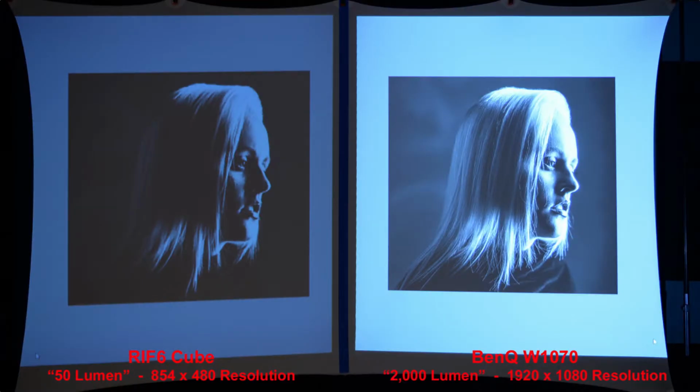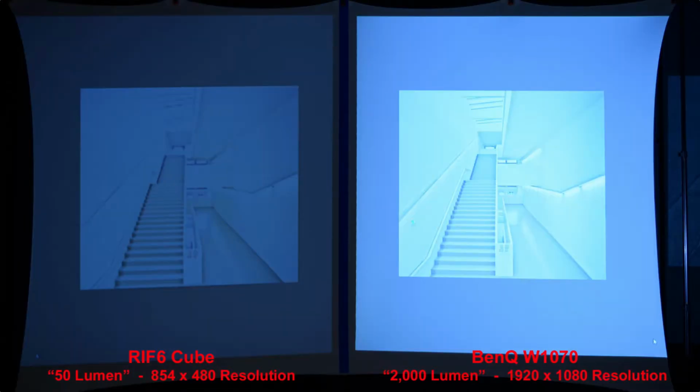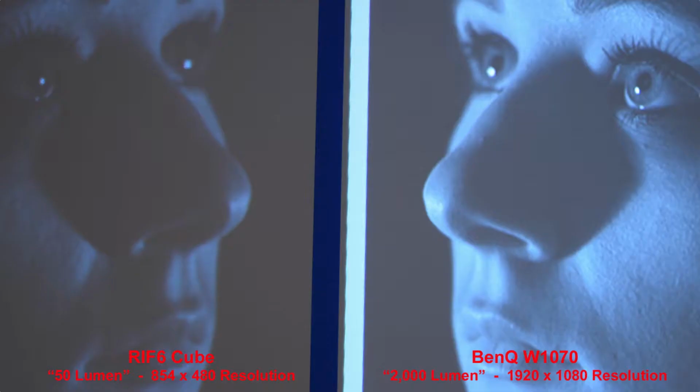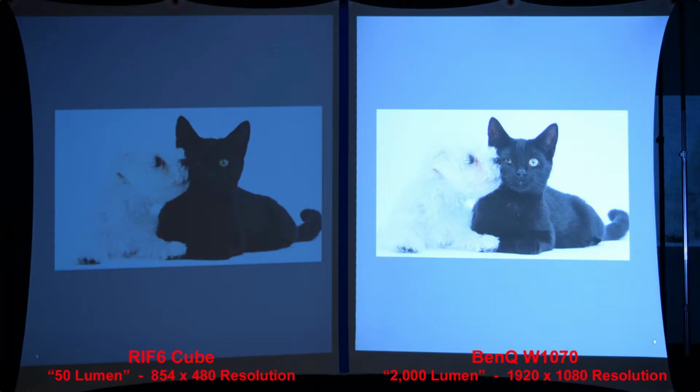Here the highlights and shadows are much better from the BenQ. Here the highlights are much better on the BenQ. And once again, the shadows are much brighter from the BenQ, and zooming in you can see that. Here we can see both the highlights and the shadows are better from the BenQ projector.